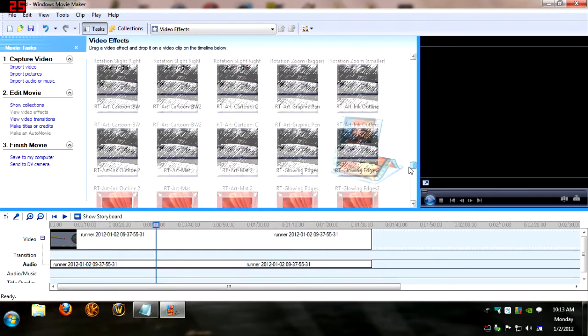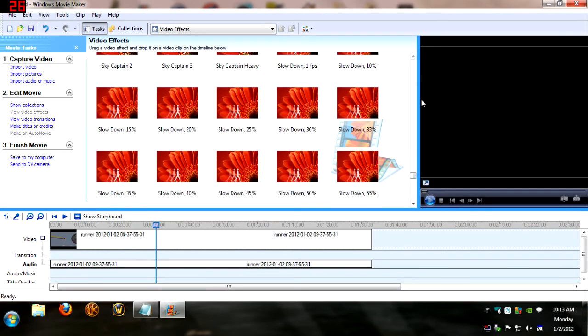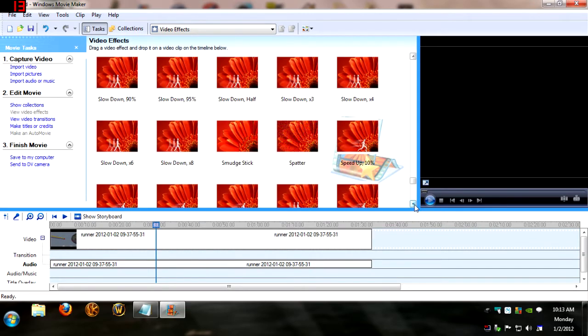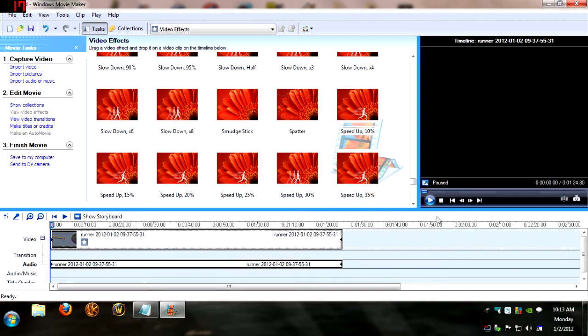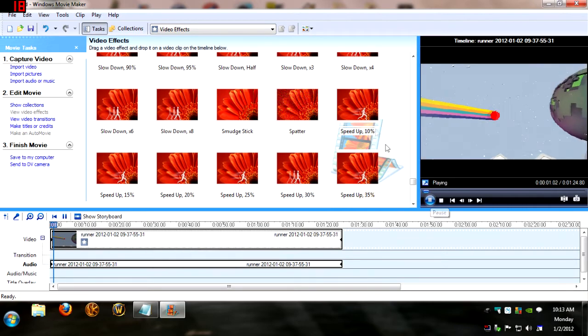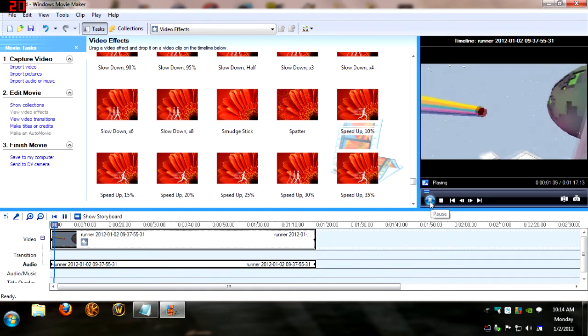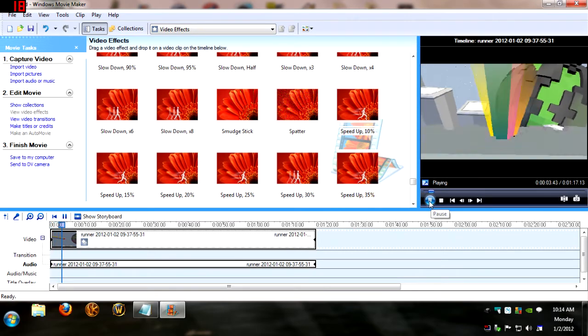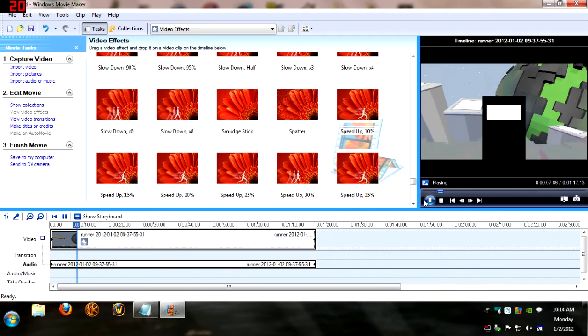Now with the video effects, one of my main things I liked to do was speed up my videos just a little bit so I could show you a faster run. That was more of my style, and that was one thing why I kept with Windows Movie Maker. This speed up option was just such an annoyance. Let's drag that, put another one on there. It can turn a 20-minute video into about 10 minutes if it's done just right.